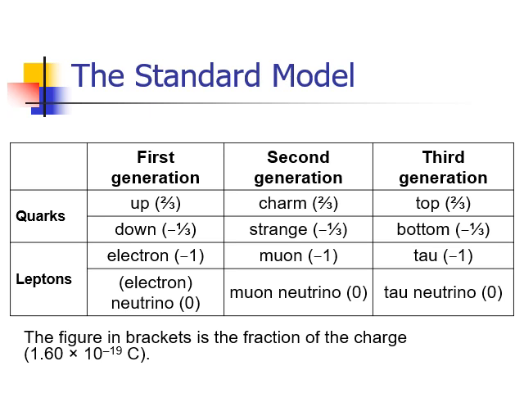In the brackets is the amount of charge that each of these things have. The top row have two thirds, the second row have minus a third, the electron has a charge of minus one, and the neutrino are neutral and have no charge. This isn't the amount of coulombs, this is the amount of the fundamental unit of charge, so 1.6 times 10 to the minus 19 coulombs for an electron. But for simplicity we say that is minus one.